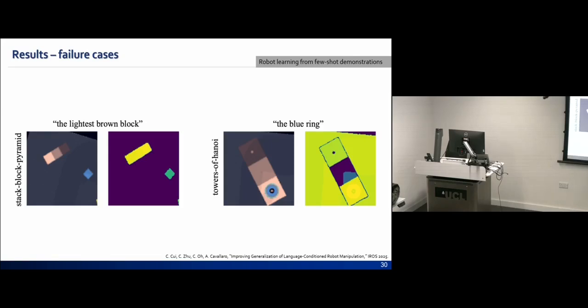So for example, here we want to segment the blue ring, which is here. It is very difficult for this segmentation method to really segment this part successfully, given this text prompt. And also here, we want to pick up the lightest brown blob, let's say. Then we want to segment only this part. But if this one is not successful, then the following robot pick and place test will also be unsuccessful.